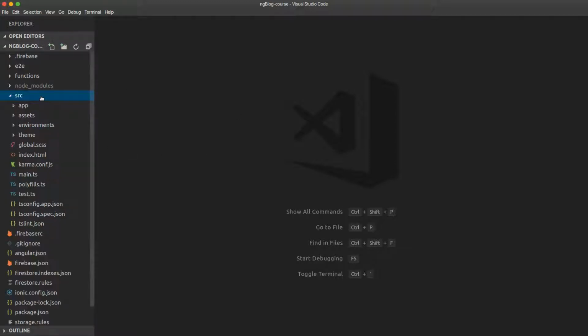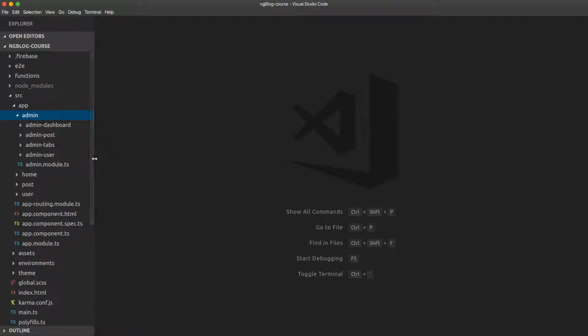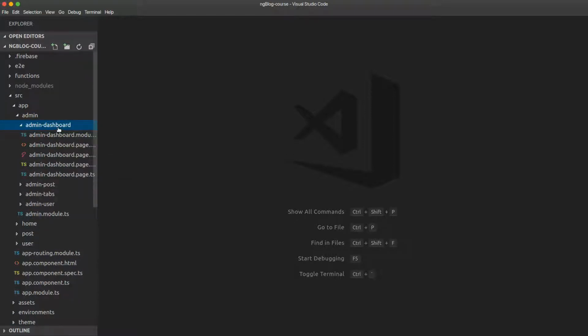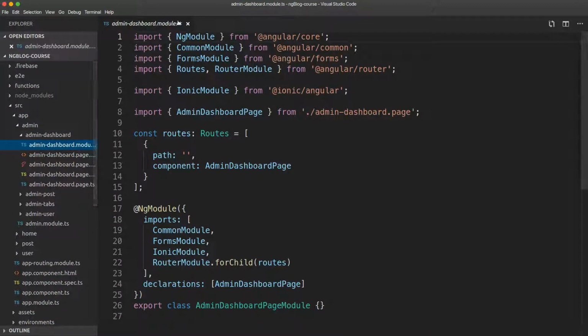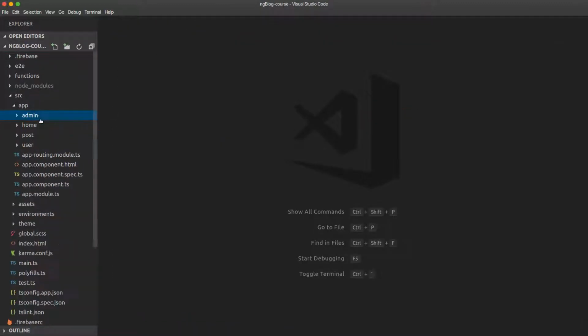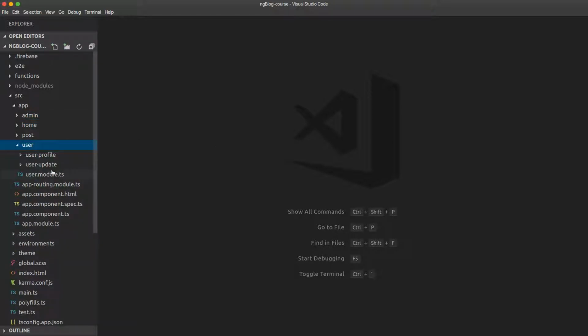So now let's go ahead and start creating a component that will hold our authentication together. Unlike what we did here with admin, the post and the user, where we have a top level admin module that controls the other pages, which has its own module as well, I'm just going to create a page that will hold the authentication. If you want to go a different way and create multiple sign-in pages, sign-up pages, you can do the same way as we did with the user module.